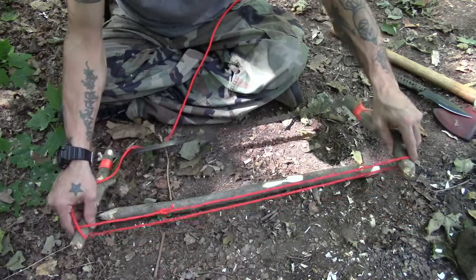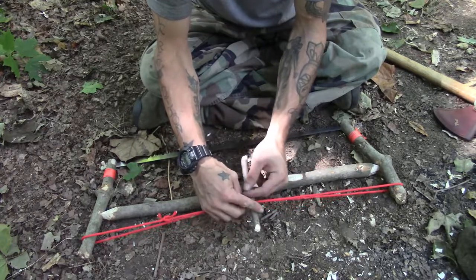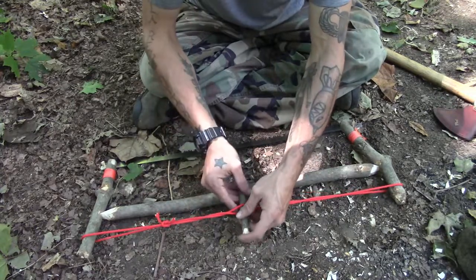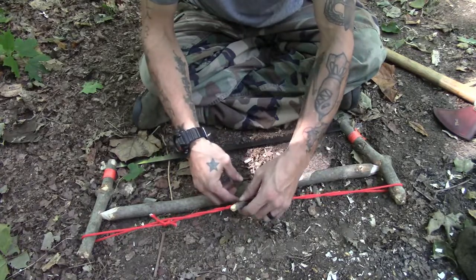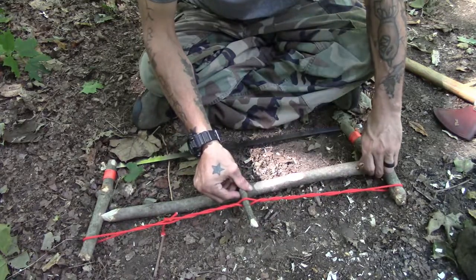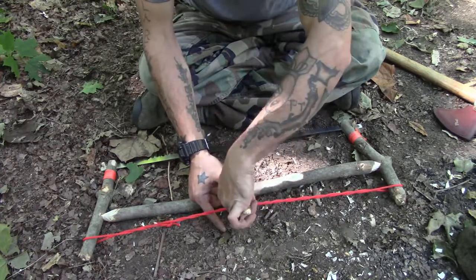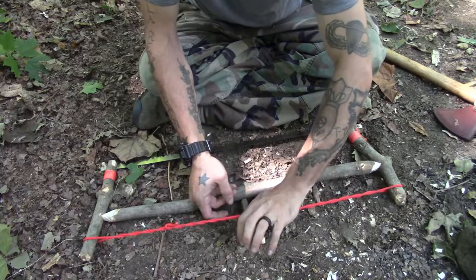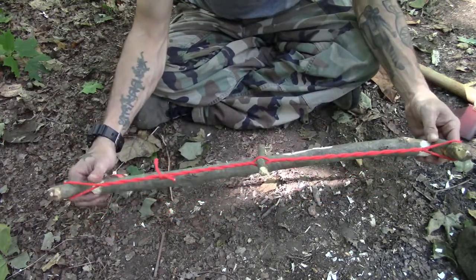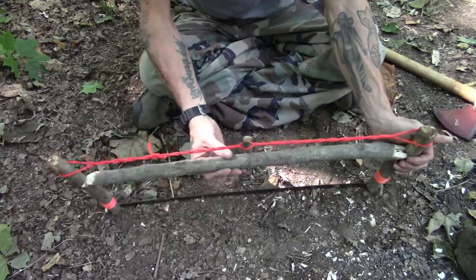Well, that wasn't quite supposed to happen. And then what you do is you take that toggle and you put it inside your loop. And then you just start twisting. And you're gonna have to twist for a long time, because it's gotta be nice and tight. Getting there.